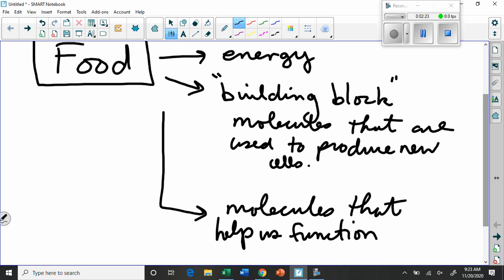But molecules that help us function, you can think about things like vitamins, right? We need to eat vitamin C, and we need vitamin D, and A, and K, and B, and all the different kinds of vitamins. These vitamins aren't for energy, but what they do is they act as sort of intermediate steps in all of the complex biological chemical reactions that are happening in our bodies to make sure that things can work. And in grade 12, you'll learn about some of those complicated reactions and maybe even where some of these vitamins play a role. But for now, we're just going to talk about the fact that they actually have to sort of do that. They mediate or help or facilitate reactions that we need to live.